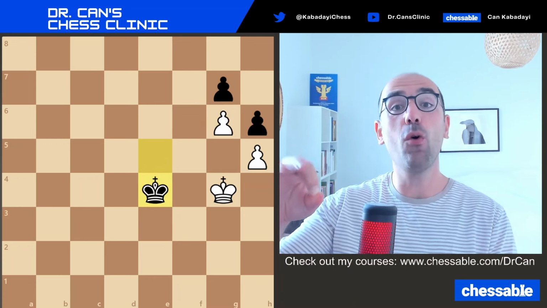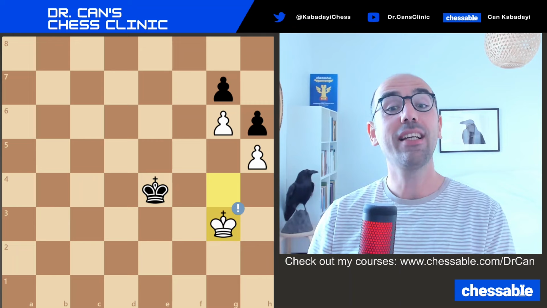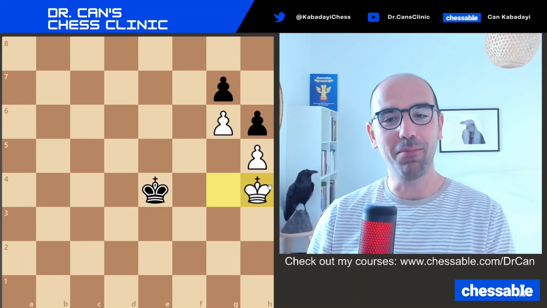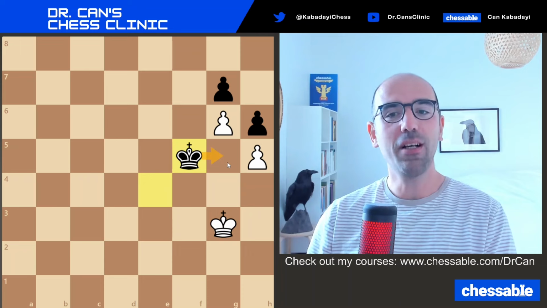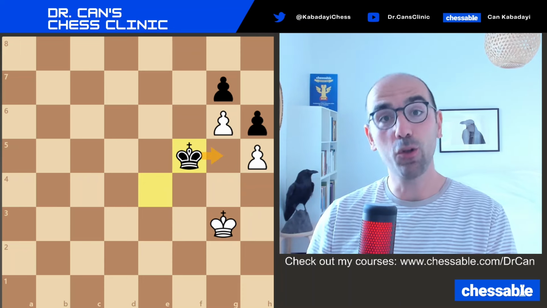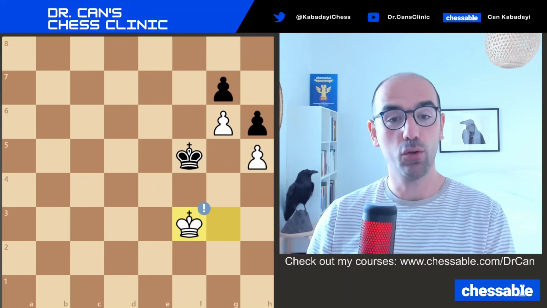Already from this position, folks, there's only a single move that draws for white, and that's the move king g3. I'll come back to why king h4 loses, for example. King g3, only move. King f5, well, it already becomes obvious that the king will collect one of those pawns on the king side, correct? Now you have to find the only move, king f3, to survive.